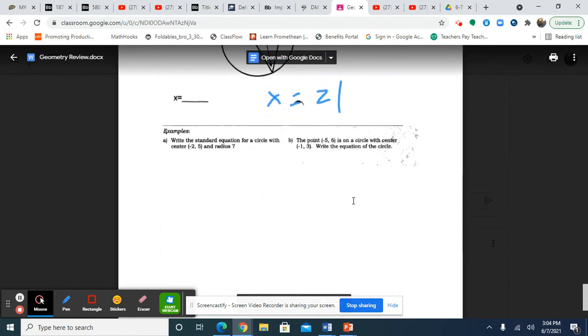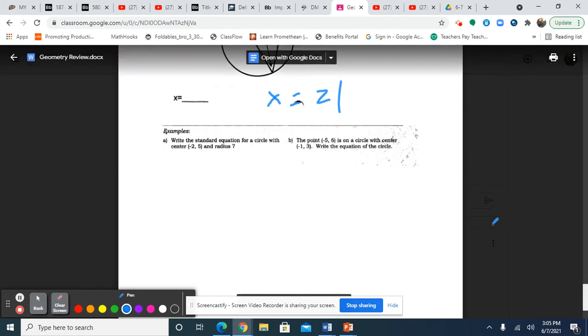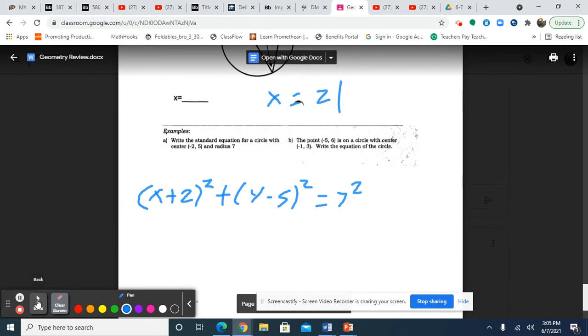All right, now, with this, a couple things. We have the equation of the circles. Remember, we get the center and the radius. So x is -2, which means it's going to turn into +2 squared. And we have center of 5, so y -5 is going to turn into that. And we have 7 squared as our radius. But remember that we can write our radius there as 7 squared, which is going to be equal to 49.